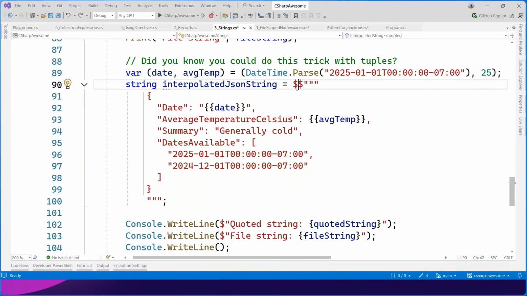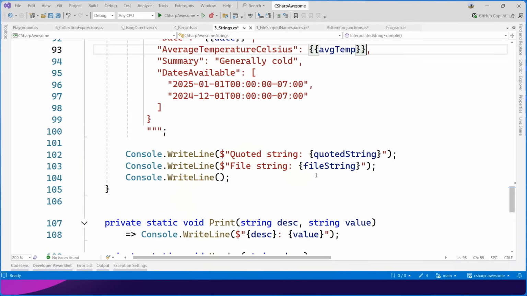And the same rules apply for an interpolated JSON string or an interpolated raw string literal as apply for just a raw string literal in quotes. If I were to have 3 or 4 or 5 $ signs, it would be 3 or 4 or 5 repeated curly brace characters. And they parse from the inside. So if I were to accidentally have a typo here and there's a third curly brace at the close, the outside one becomes part of the text string. And you can see that in the way it's colored.